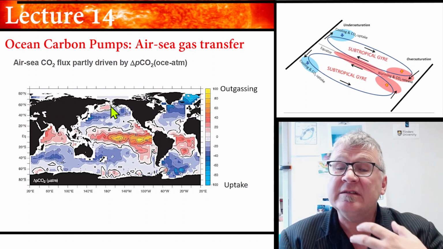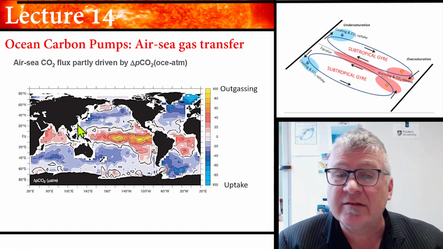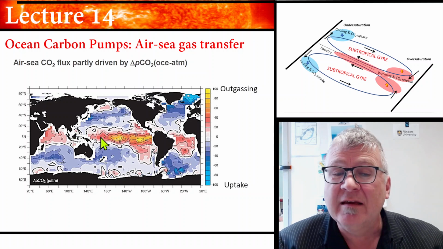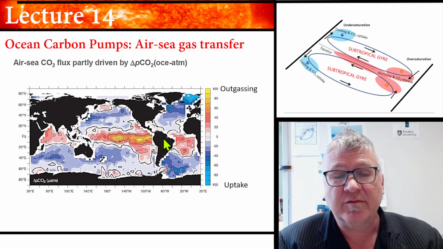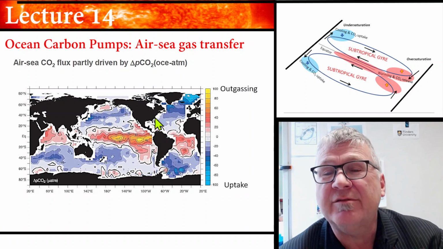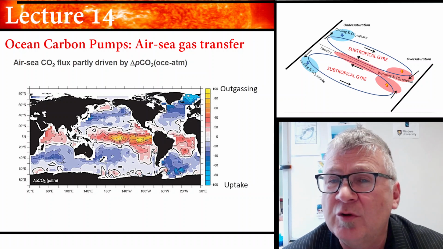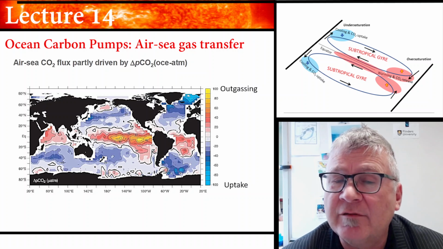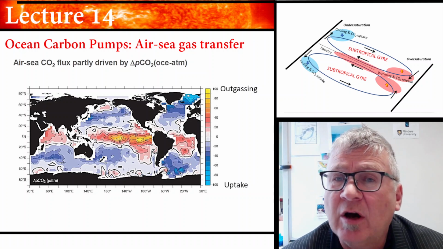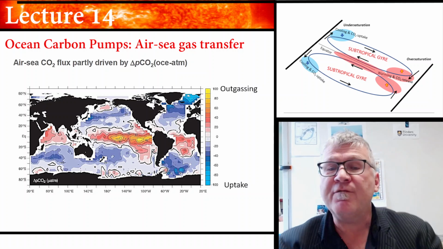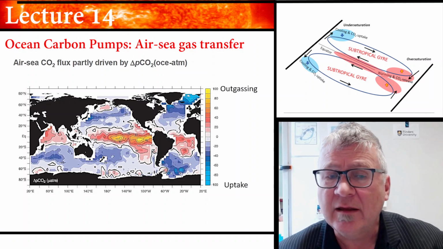So it is a structure. You have a continuous outgassing and uptake cycle in horizontal current systems. This does not help you much to understand the net effect of the ocean. Does the ocean operate as a sink or as a source of carbon if you average now over the entire region?